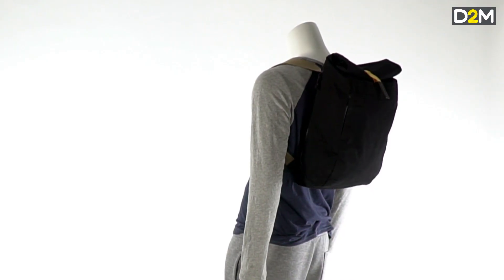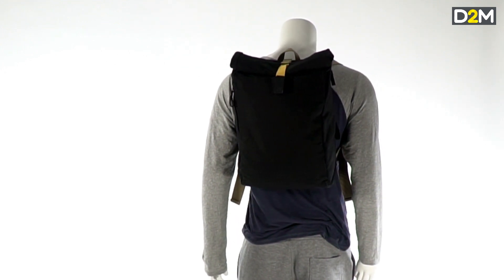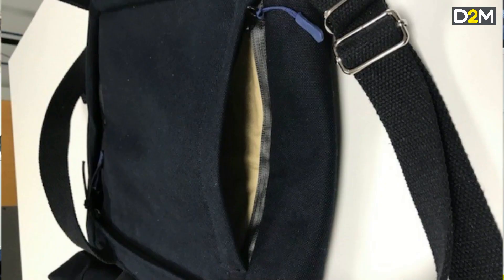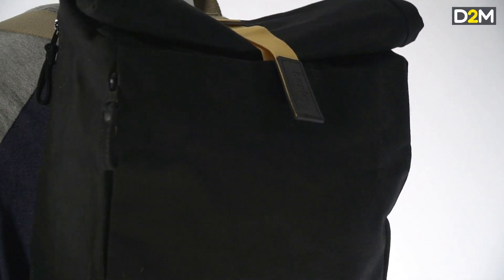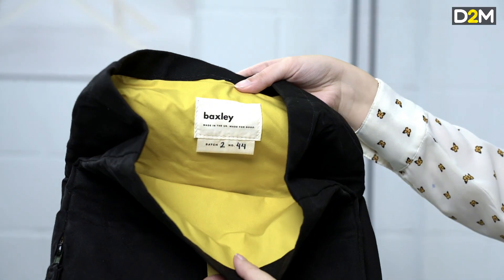The next product is Daxley bags — a rucksack with no electronics. It would still cost around £3,000 for a basic initial prototype to test the overall functionality, form, size, and ergonomics. A high fidelity prototype with all the branding, final fabrics, finer detail, and higher quality stitching would be around £4,500. That's indicative of most rucksack or gym bag style products.